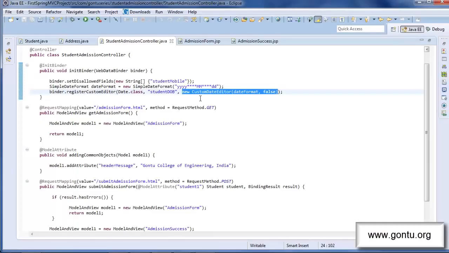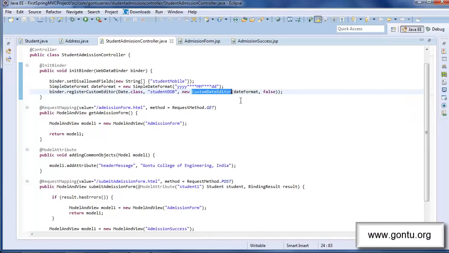Guys, now let's talk about what exactly this CustomDateEditor is which I've used here while registering this date format with the WebDataBinder reference. Guys, Spring MVC internally uses a concept called property editors in order to perform data binding tasks. What exactly I mean by this is, Spring MVC has many built-in classes which it calls property editor classes.